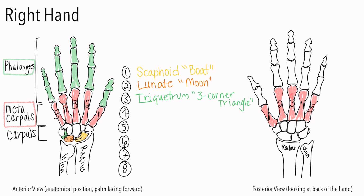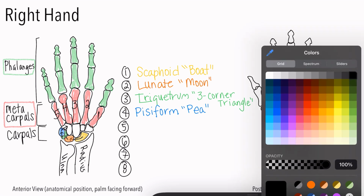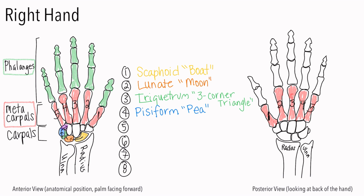And then sitting right on top of that one is a little pea-shaped bone that of course got named pisiform, because pisiform means pea. Look at that right there. Pisiform. Little ball-shaped one, just like the little green pea. Now, moving along to the next one. So see how we're still moving clockwise? Coming around right here, you get to this horrible hook-shaped, scary-looking bone called the hamate, which literally means hook. Here it is. There's the hook-shaped one. So you find that, you'll see that hook coming off. It's absolutely unmistakable that it looks like a hook. So we call it the hook bone or the hamate, which means hook.